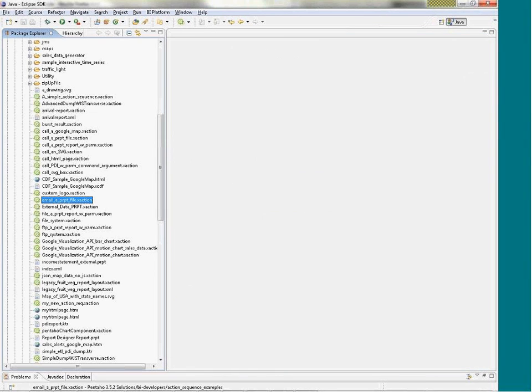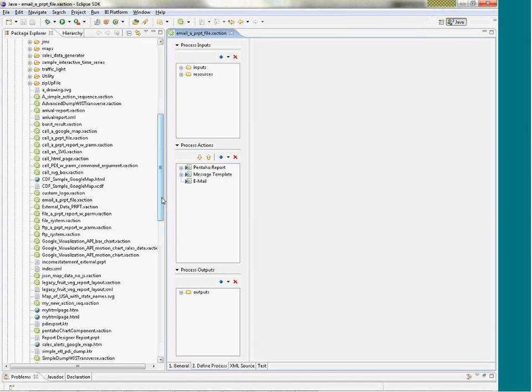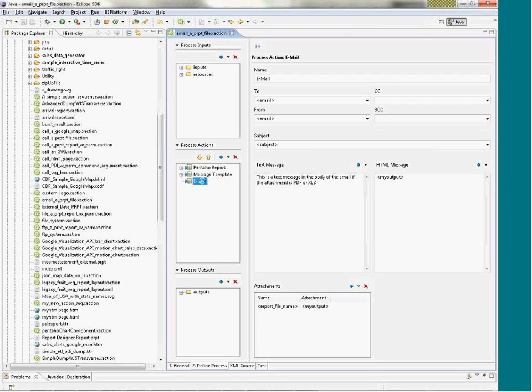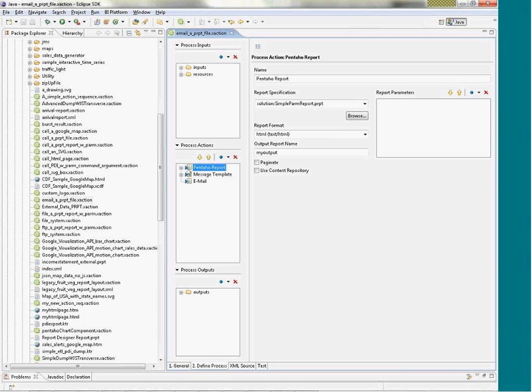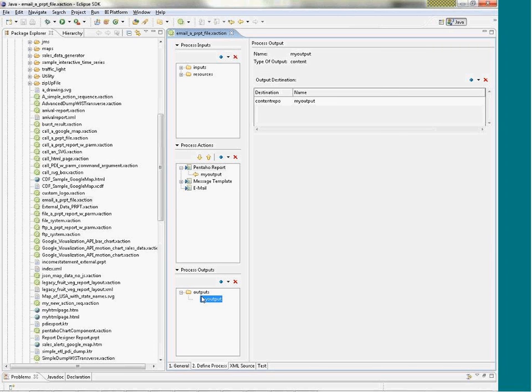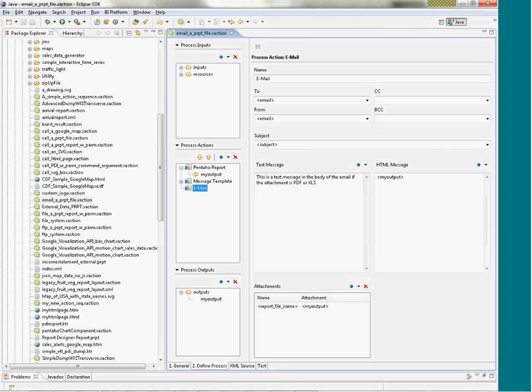Yeah, there was one. When would you use the content repo output destination? Can you explain that in a little more detail? Yeah. So for the email component to retrieve the object from the written Pentaho report, you specify the output handler to be what's called content repo. What that does is write the report object to a temporary content repo. It gives it a default global unique ID called a GUID. And then the email component actually picks that object up from the content repository and sends it along through SMTP. We'd use the content repo when using the email process action.